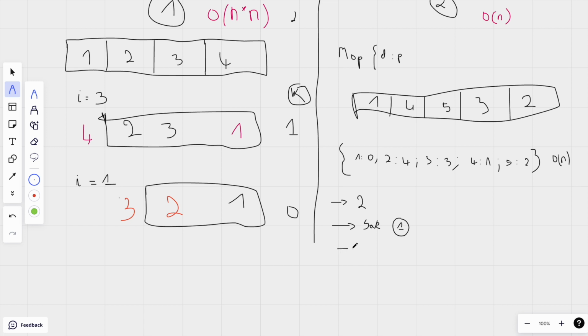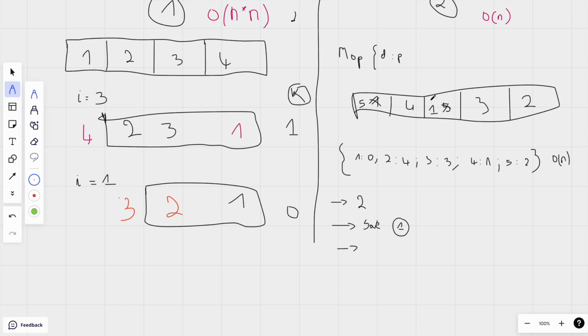And once I've saved the element, I can now erase the biggest element. Once I've erased it, I should go where the 5 was, and then I put now the 1. I've saved the 1, so I know what element has been erased, so I can put it back here.